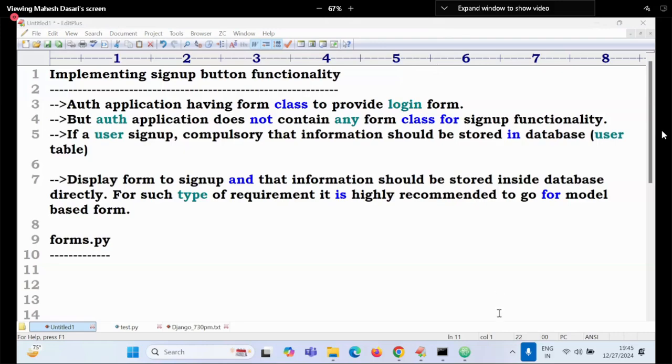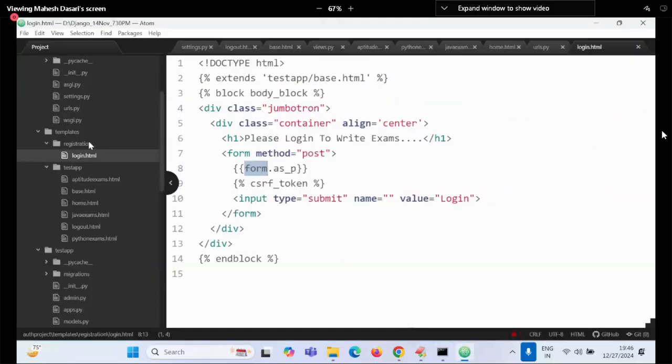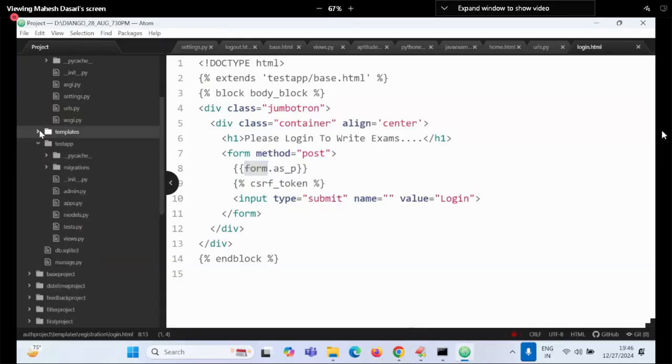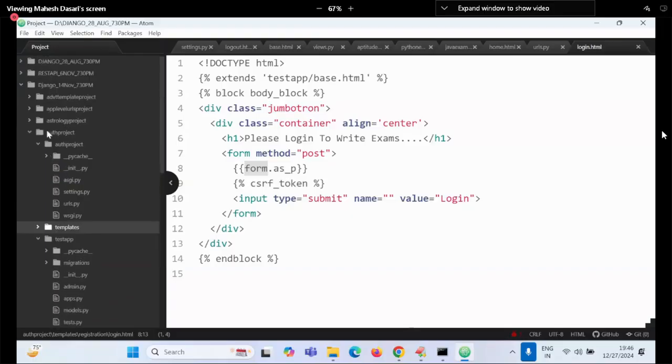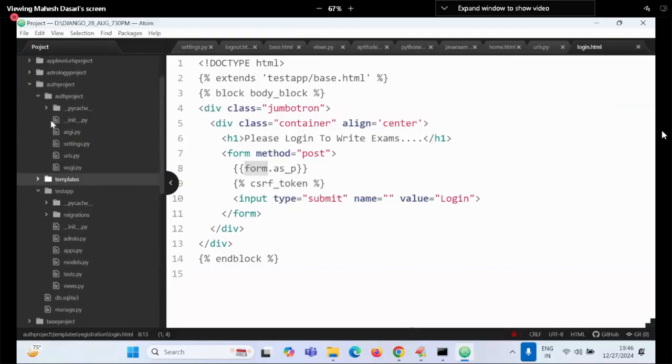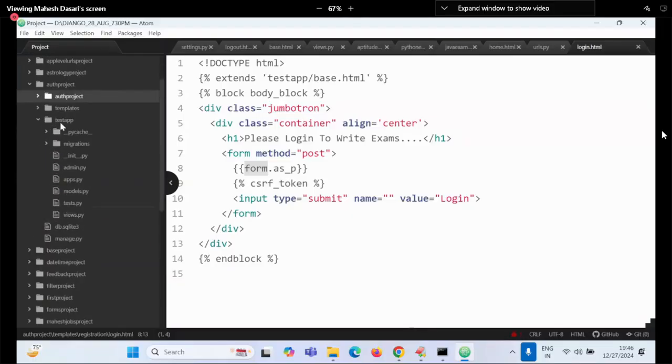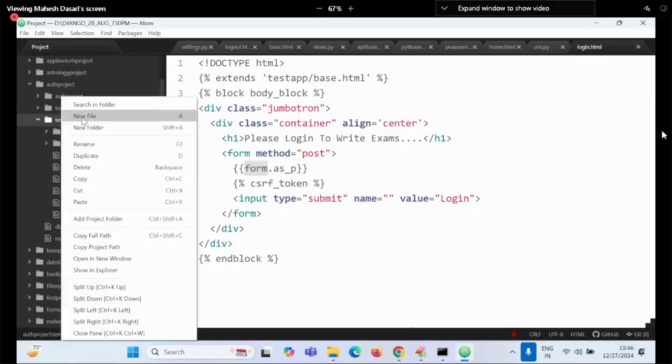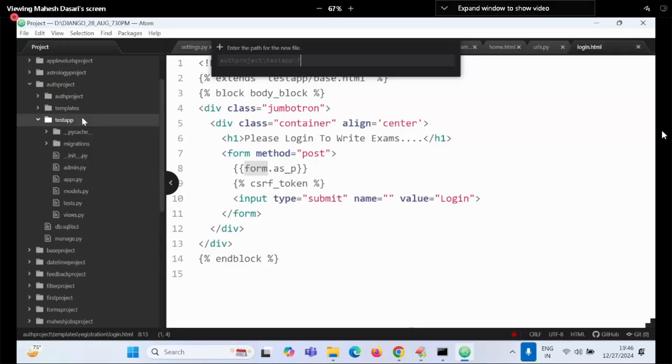So take one Python file, forms.py file, inside the authentication project, test app, right click, new file, forms.py.